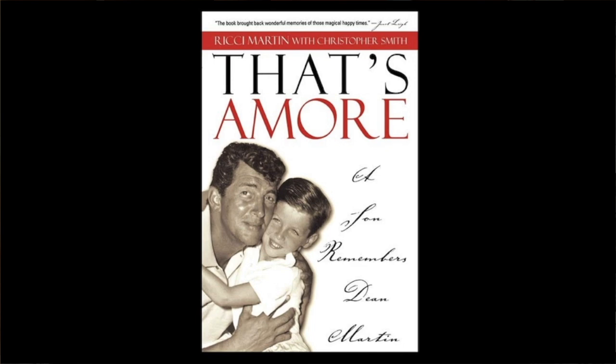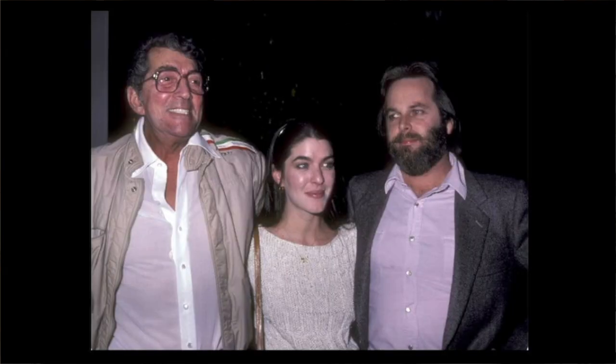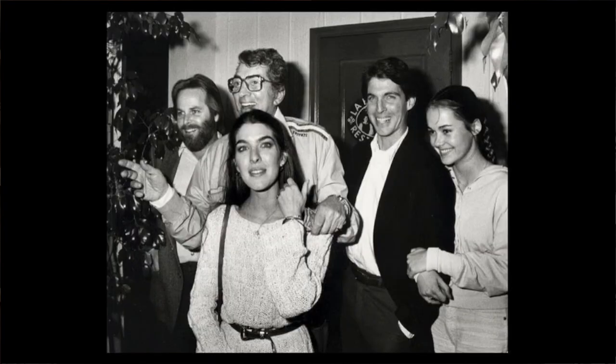According to Ricky's book, the two of them spent much of the night talking in the booth, which was the beginning of their relationship. After many years together as a couple, they finally married in 1987. Carl and Gina were still together when Carl passed away in 1998. So Carl and Ricky Martin were not only longtime friends and musical collaborators, they also eventually became brothers-in-law.